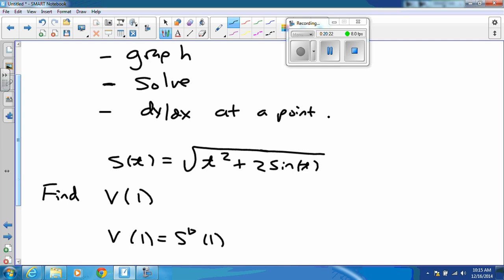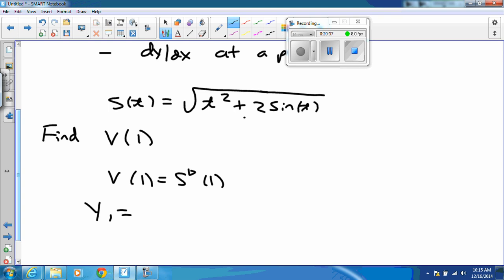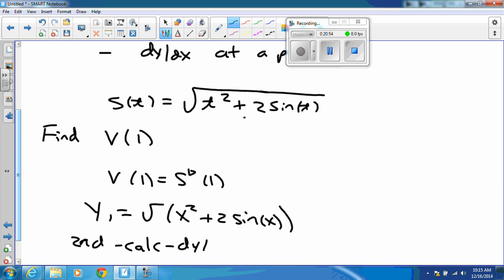Now having said that, I'm going to ask myself, how do I evaluate this derivative? I've got two options. I can take the derivative using the derivative rules by hand, or I can evaluate the derivative directly on my calculator. How would that happen? If we let y1 equal the thing that I am looking for the derivative of, we do a quick double check to make sure we're in radian mode, not degree mode, because we've been in physics. And then we do second calc dy dx and find the derivative at x equals 1. Go.